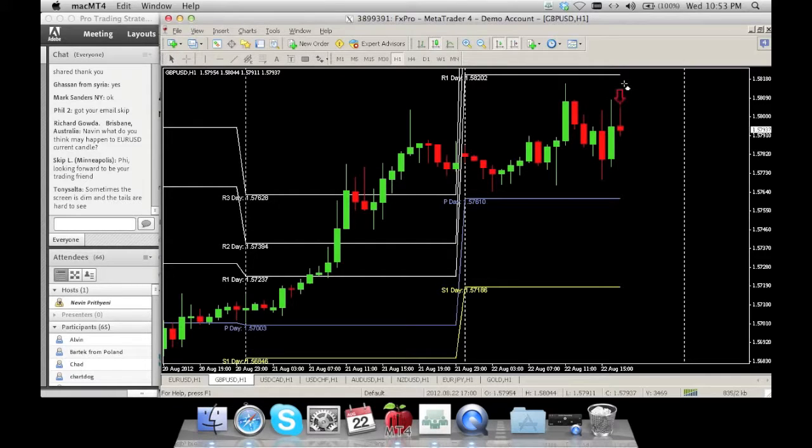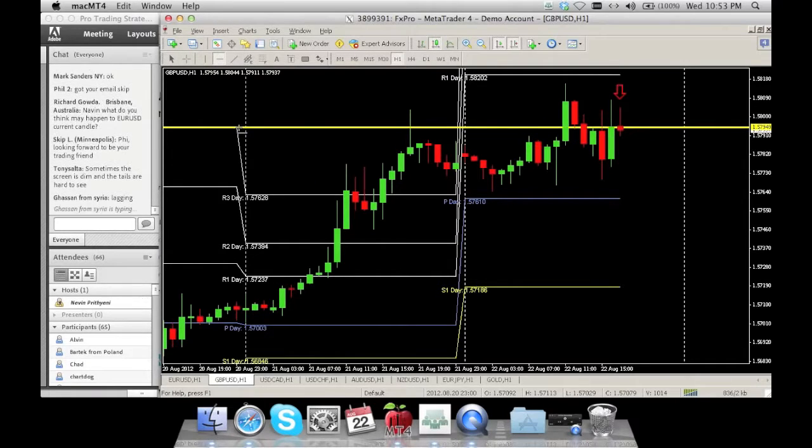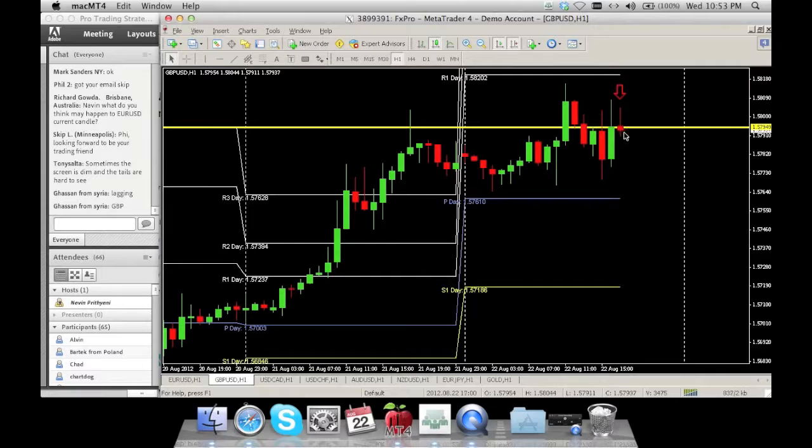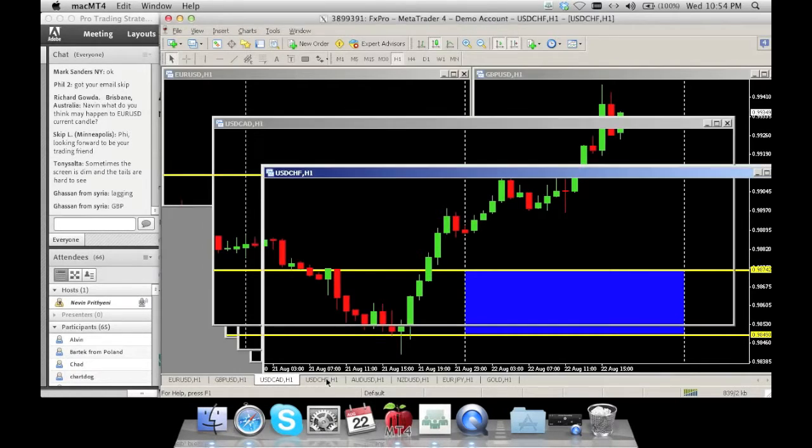A mini little exhaustion. Okay, next thing. Support line. It's closing below it as well. So are we clear for a landing? Maybe. Let's take a look at the other pairs. US dollar CAD trying to go long, so it is correlating with pound. Okay, good. US dollar Swiss franc.